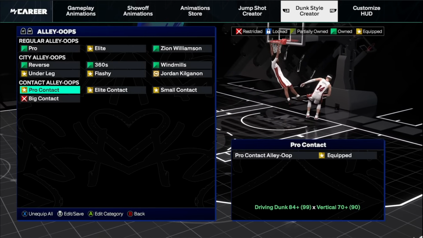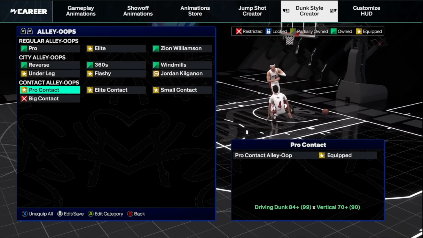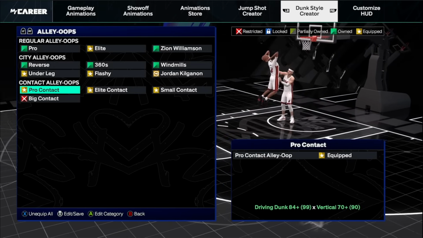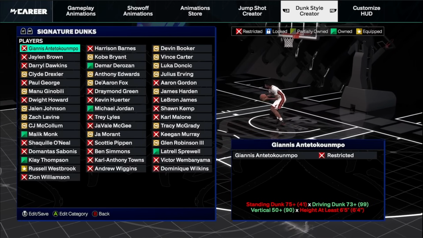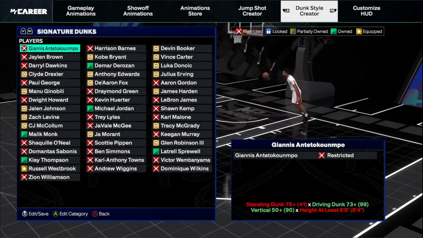So I do think it is important to be able to have these on because it is a very, very nice thing to have in this game. So yes, contact alley-oops, I would surely recommend. Now let's get into the separation. The separation is the NBA player. Now let's get into it.